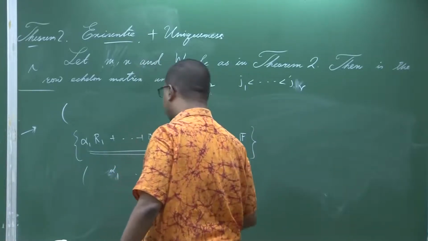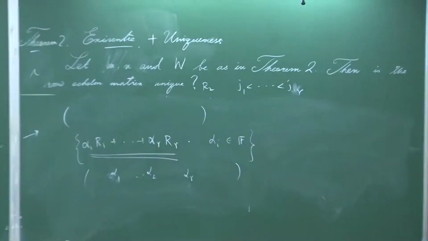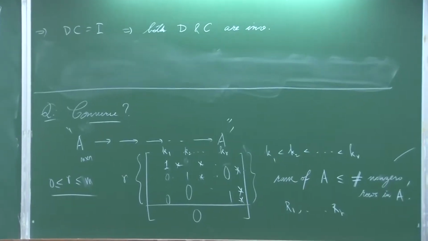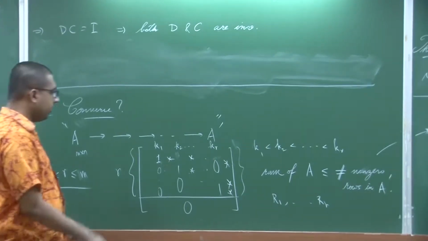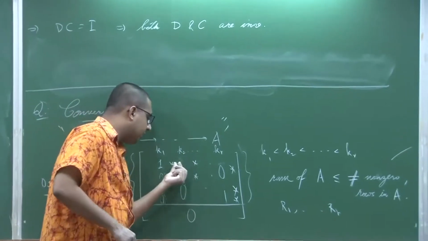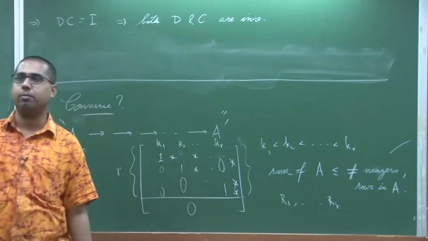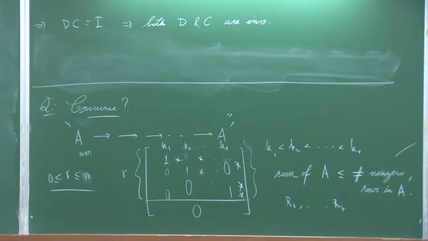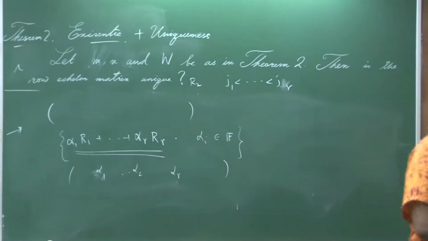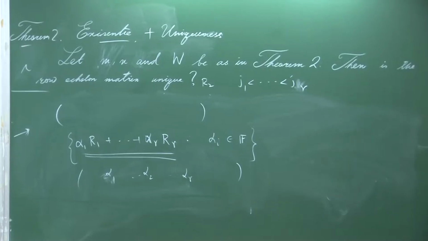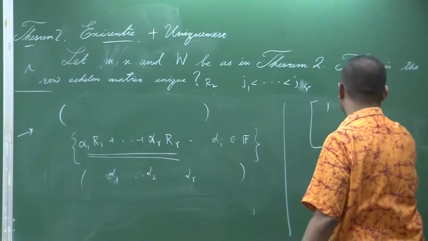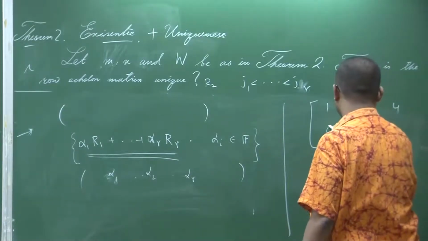And what about the other coordinates? The other coordinates will be some combinations of these alpha i's, by the elements which we didn't care about, and for which we put a generic notation, star. So, this actually gives us a concrete description of the elements in that subspace. Well, let me give you an example. Suppose my row echelon matrix is like this.